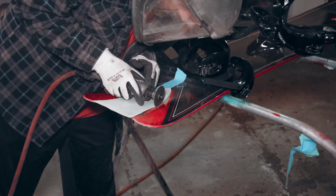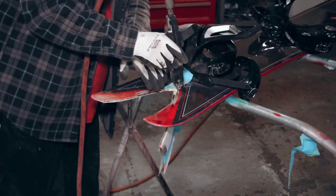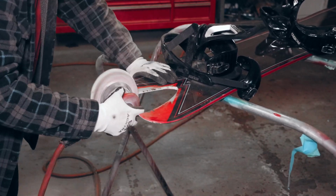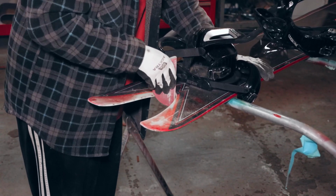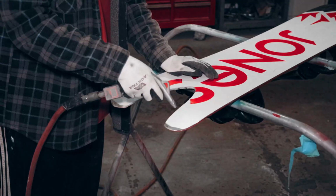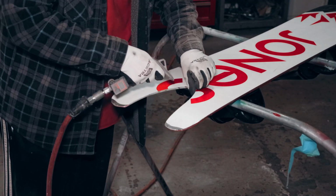This could be done with a Dremel, but I have air tools, so I'm going to use a sheet metal cutoff wheel and an air saw to cut my tail off. Now I'll smooth it all out with a dual action sander and some 180 grit sandpaper. Then I'll hand sand it with a sanding block and smooth out any burring by hand. Giving the old girl a blowjob now, it would also be best to remove the bindings. Don't be a lazy f*** like me.